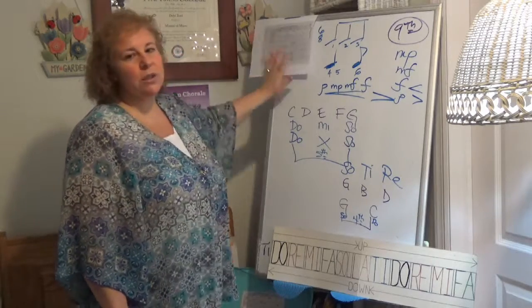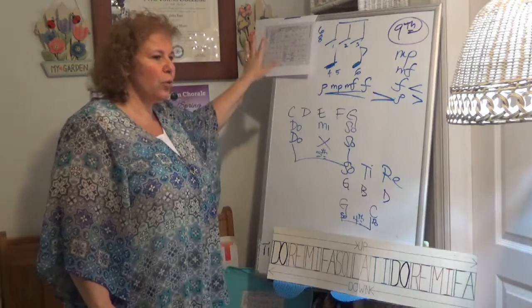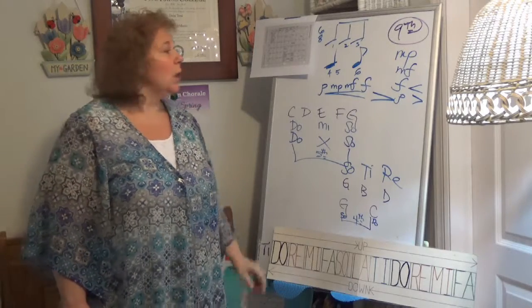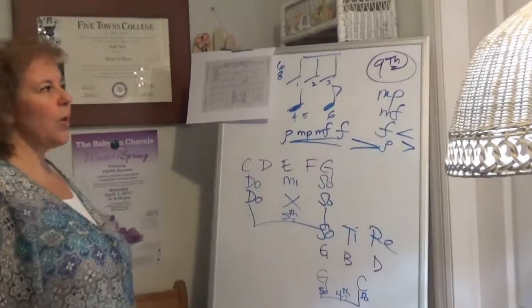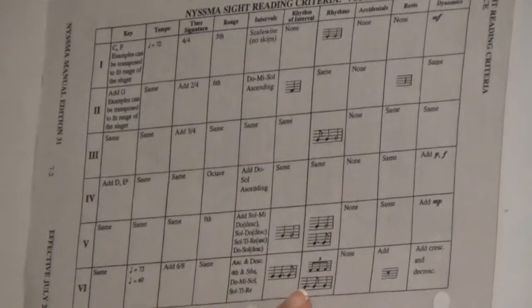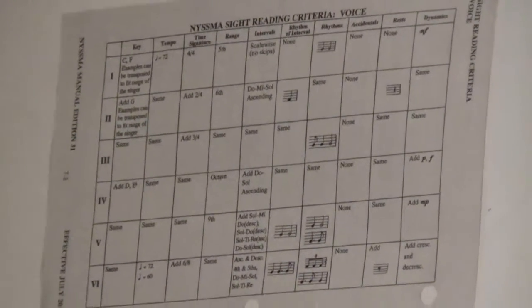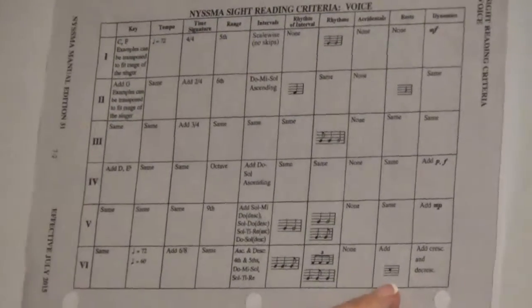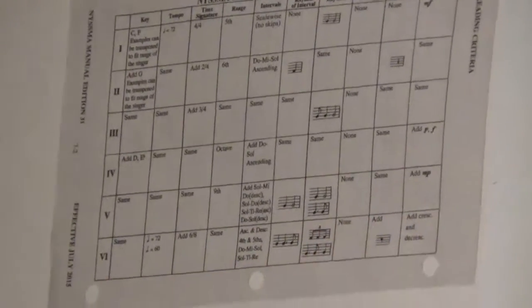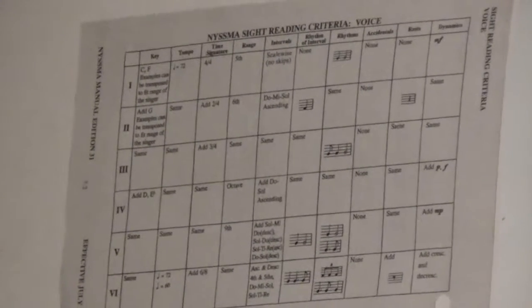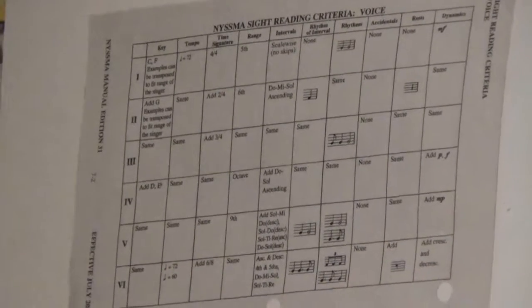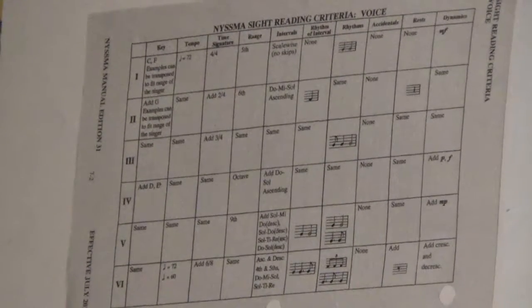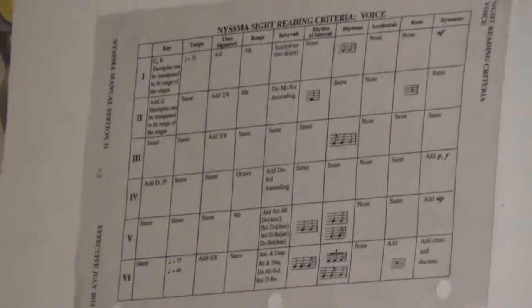But if you have any questions, this NYSSMA manual, this sheet that I've gone through with you just now, does appear in the manual. Marcus, if you do another zoom in on that, I know it's dark, I'm sorry it's dark, but just zoom in there and you'll see exactly what I'm showing you. They show you in the example here, the rhythm, what it looks like. And there was one thing I forgot, the 8th rest. You only need that for 6/8 time, okay? And the 8th rest gets 1 beat, okay? And there's the added crescendo and decrescendo I told you about. So I did cover in these last 2 videos, watch them both, all the requirements for NYSSMA, okay?